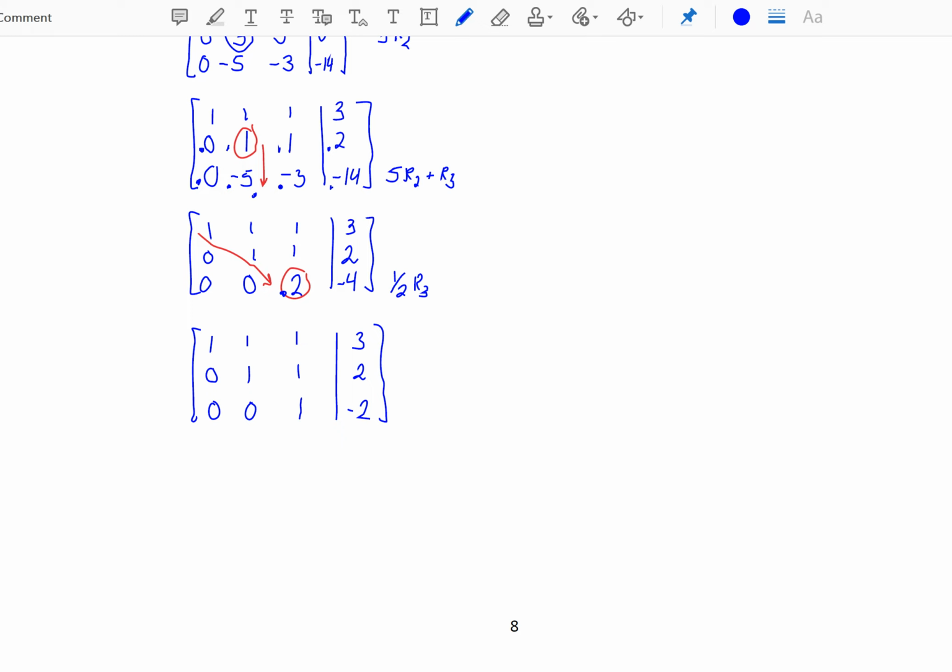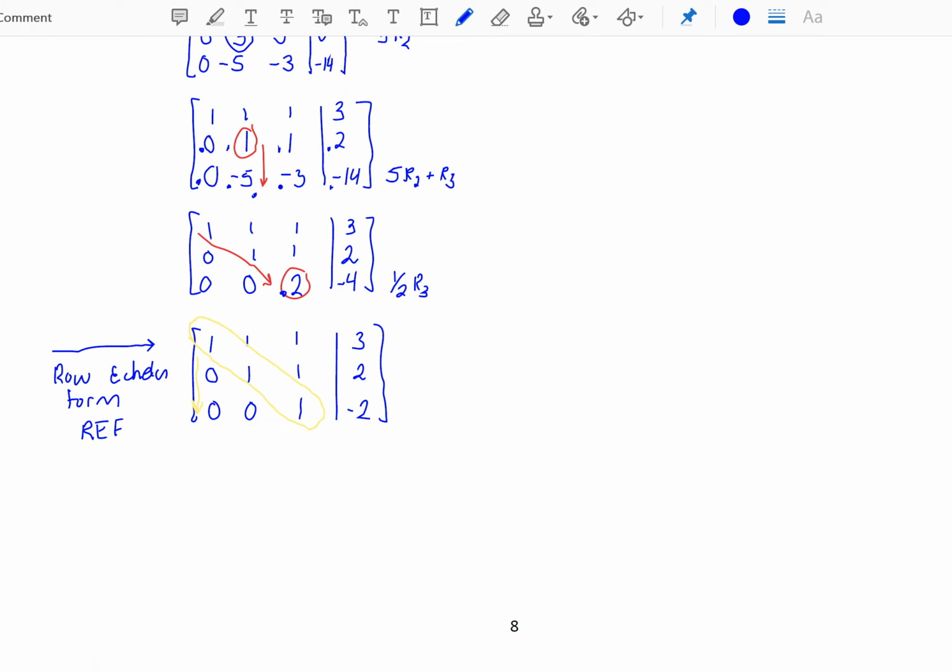Now, at this point, we're about halfway done with our Gauss-Jordan elimination. And at this halfway point, we come up with this matrix that has 1s down the main diagonal. With 0s below the main diagonal. We haven't touched the upper triangular portion yet. But this intermediate step is sometimes referred to as just row echelon form, or REF.